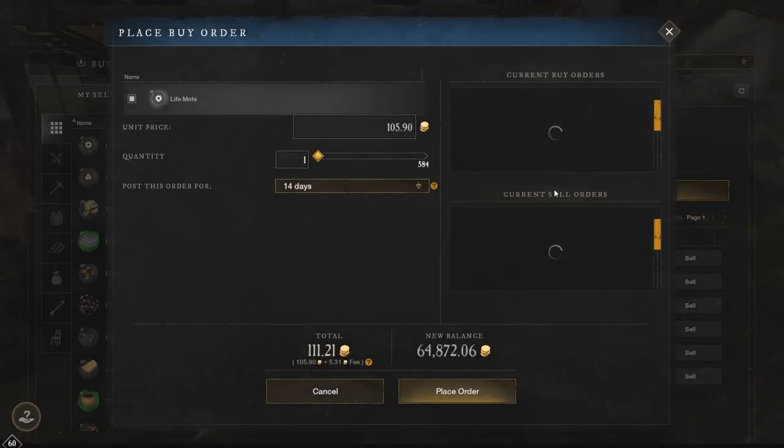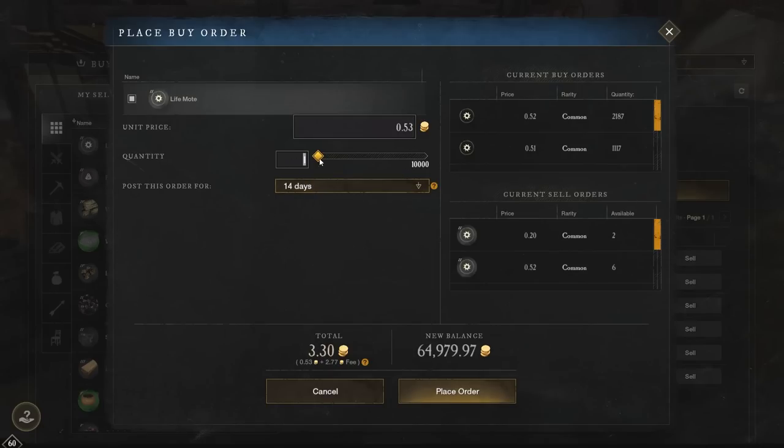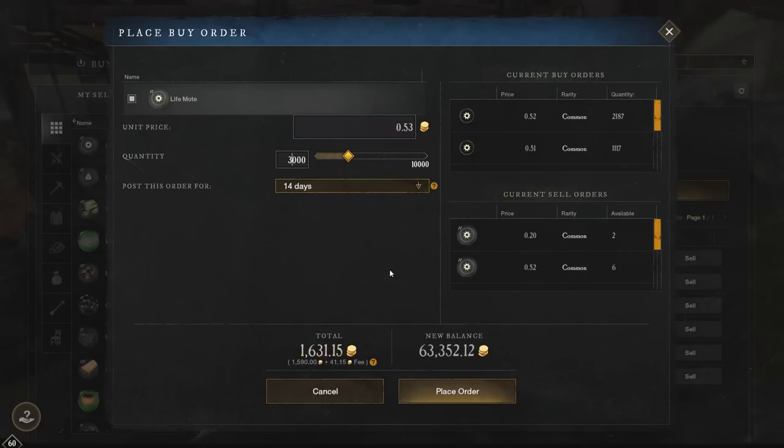Some people will sell two life motes for 0.2 gold each, because when you go to place a sell order, and this is on the trading post, it automatically enters the lowest sell price first. You have to look at the price at which the bulk of life motes are being sold for. So I realise this is a lot of tips for the first method, but every single point is very important. There's so many things people should be aware of when you're using the trading post, so let's move on to number two.